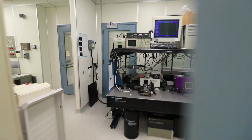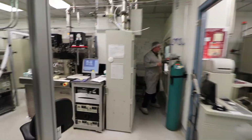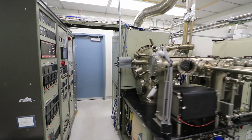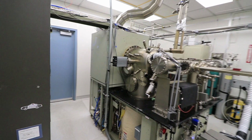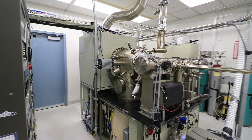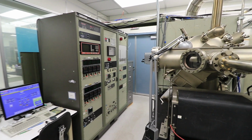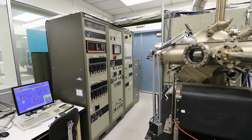A gas source MBE system, an Intevac Mod Gen 2, is dedicated to the growth of arsenic and phosphorus-based 3-5 compounds. The reactor has 6 furnaces containing the Group 3, N-type and P-type dopant elemental sources, as well as 4 gas injectors with crackers for the Group 5 elements. This MBE reactor is capable of growing uniform 3-inch diameter wafers. In situ characterizations, including reflectance high energy electron diffraction, or RHEED, and residual gas analysis, or RGA, allow real-time monitoring and precise control of the growth conditions.